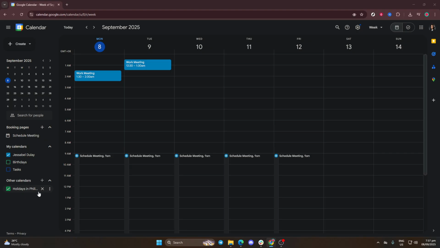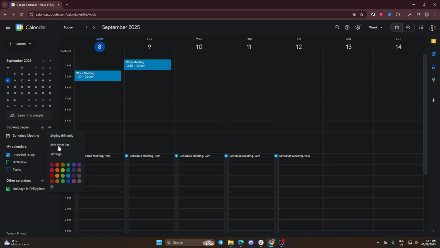When you've found it, hover your mouse over Holidays in Your Country, and you'll notice three vertical dots. This is the More Options menu. Click on these three dots to open a new set of choices for that specific calendar. Here you have a decision to make based on how you prefer to handle holiday listings.